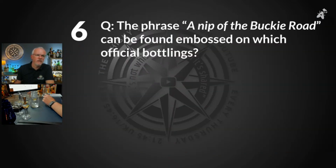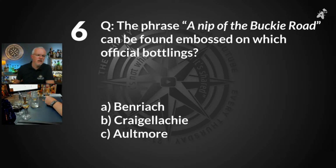Question 6. The phrase, a nip of the Bucky Road, can be found embossed on which official bottlings? Which brand is associated with the phrase, a nip of the Bucky Road? A. Benriach, B. Craigellachie, C. Aultmore. I'll make a confession. When I read this on the bottle, this very day, I forgot which brand this was and misappropriated it, but the one that I thought it was is not on the list.